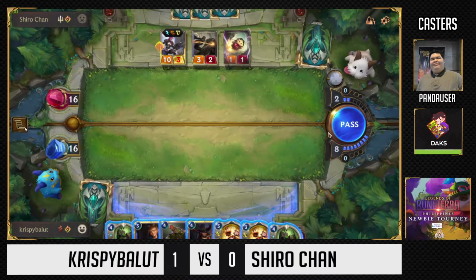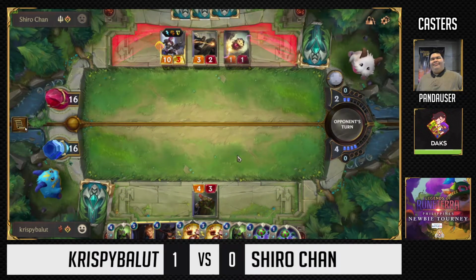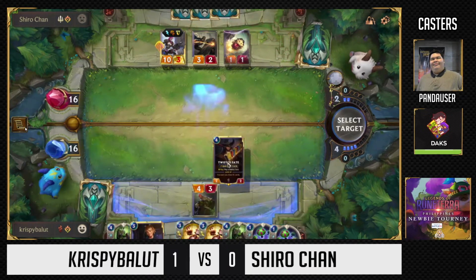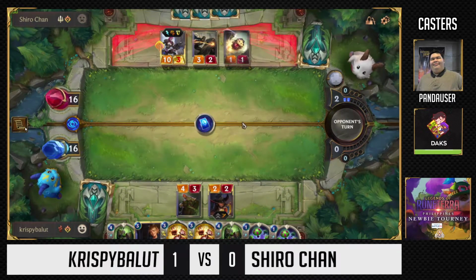And for KrispyBalut, he has to look at his win conditions in hand. He has to look at that Ezreal and see if he can actually get that lethal. He is going to go for the chump block first to use a little more of that mana. He can actually drop that salvage. And how many is that on the Ez? Is that 7 already? Oh, it's a Twisted Fate. 7 getting dropped. Will get a lower mana. Gets a draw on as well.